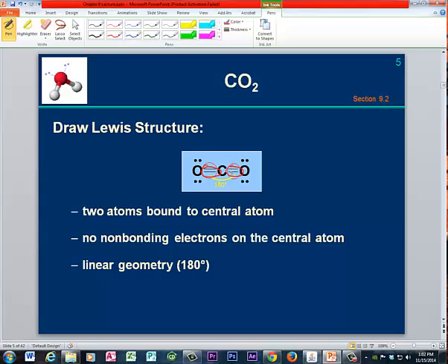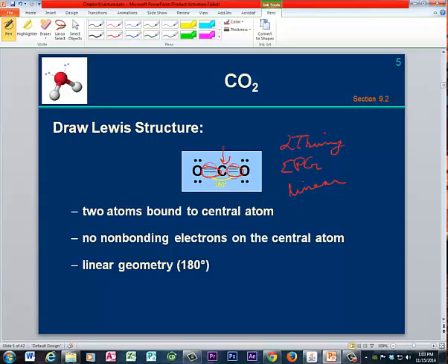I count the things around the central atom. One thing, 2 things around the central atom. Well, when you have 2 things around the central atom, that's going to give you the electron pair geometry. So you count the electron domains only around the central atom, not around any of the satellite atoms, the surrounding atoms. You're only concerned with the geometry around the central atom. And we have 2 things around the central atom. Whenever you have 2 things only around the central atom, you've got a linear geometry. So again, you have a linear electron pair geometry.